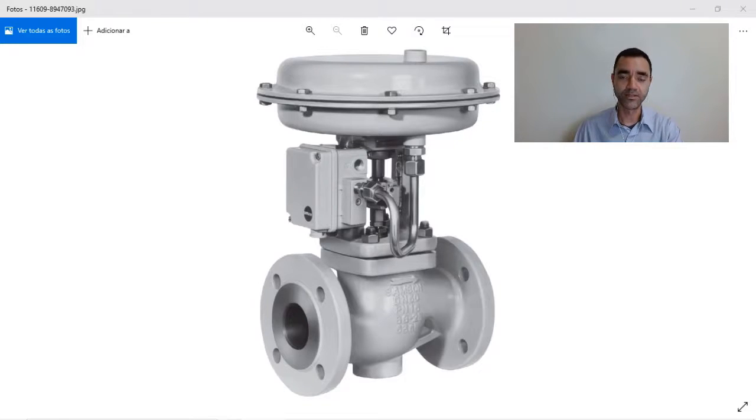So for different kinds of control valves, such as butterfly valve or globe valve, you will have a pressure drop associated with that. And because of this pressure drop, it's possible to regulate the flow to get the desired conditions for the set point. For instance, I want to control the flow, so based on the opening of the control valve, I will have more flow or less flow, and I will measure that and inform my control loop in order to reach the desired set point.